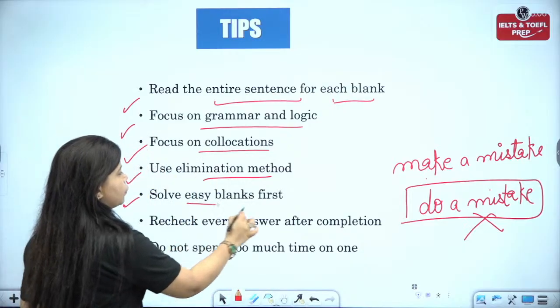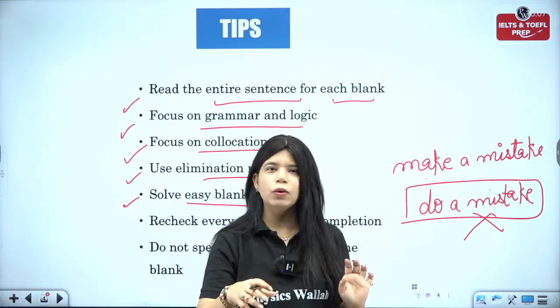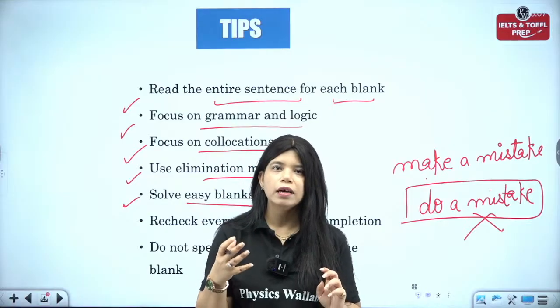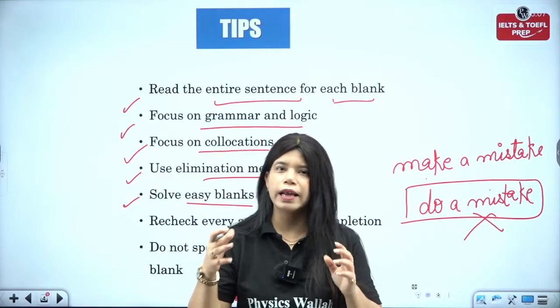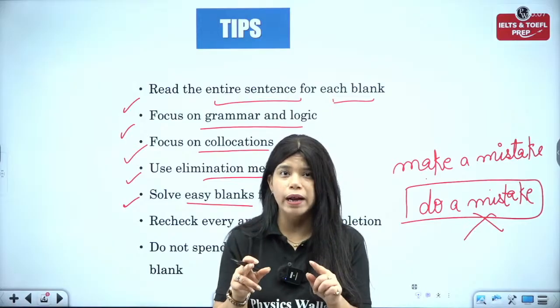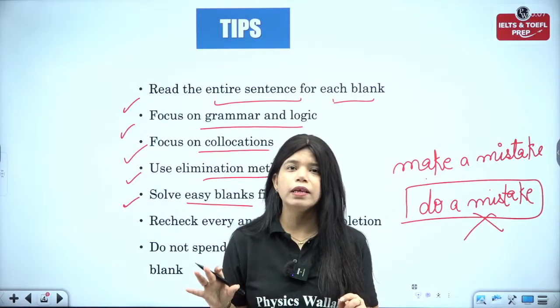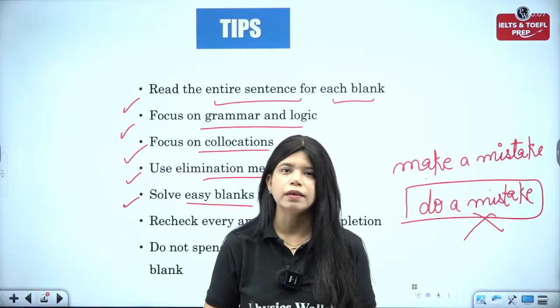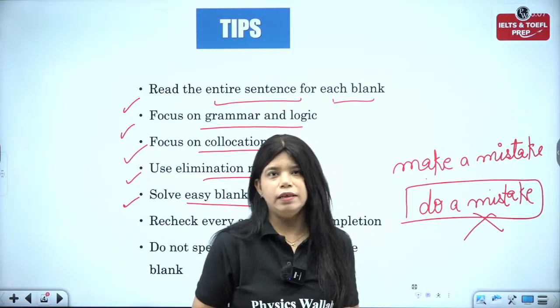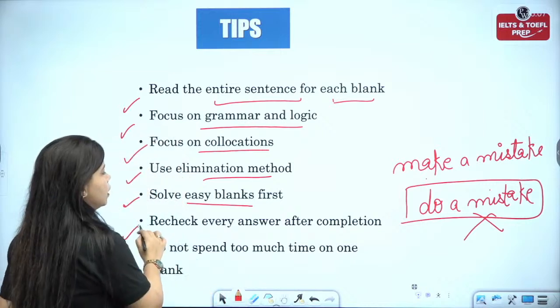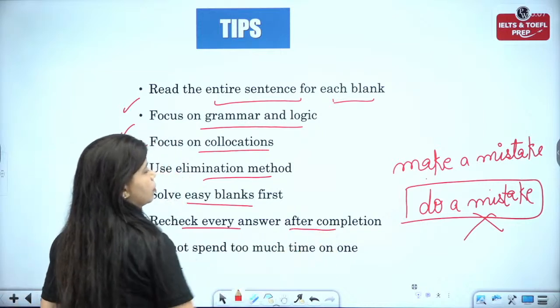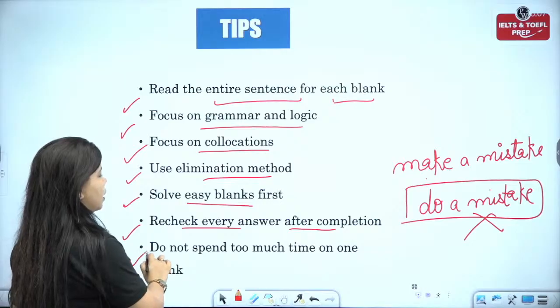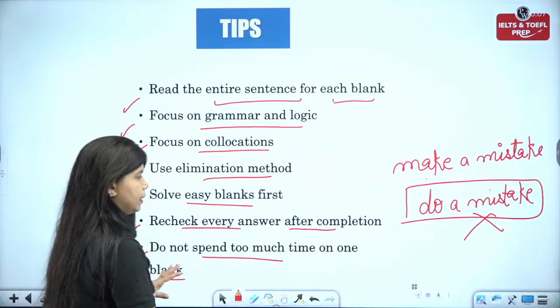Solve easy blanks first. If you are stuck on any question which you are finding hard, just leave it and move ahead. Get done with the easier ones, and automatically, once you are done with the easier ones, very few options are left for the difficult ones. So that becomes easy to get the answer. Moving on, recheck every answer after completion. This is very important, and do not spend too much time on one single blank.